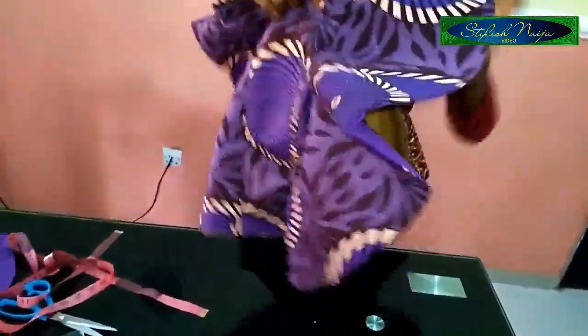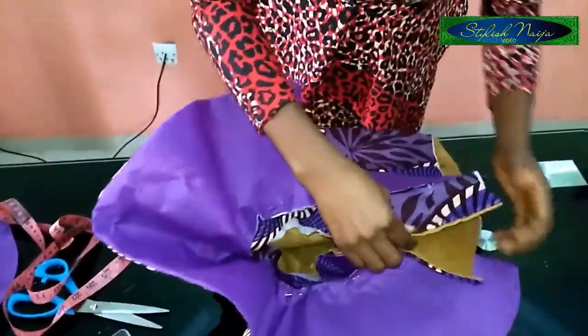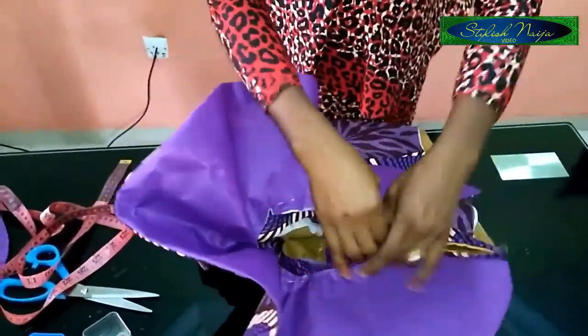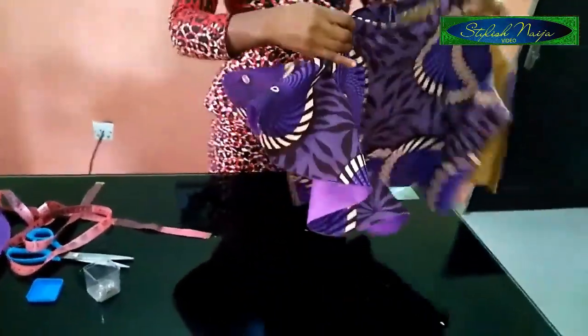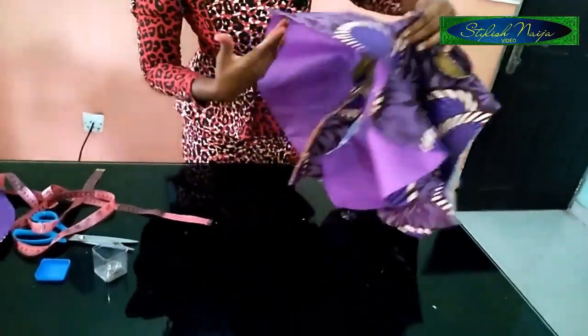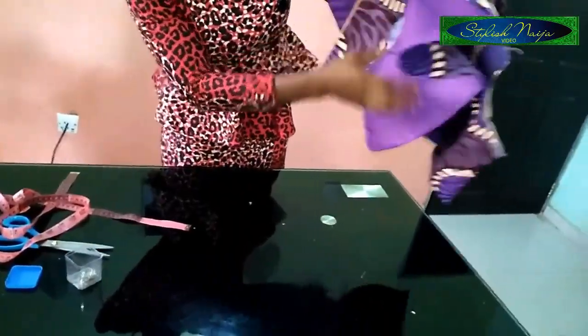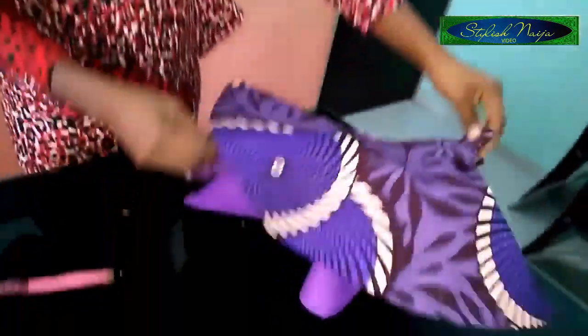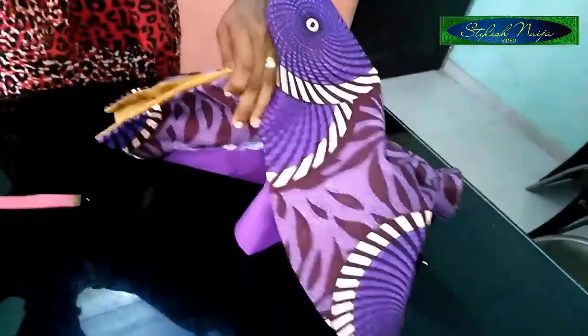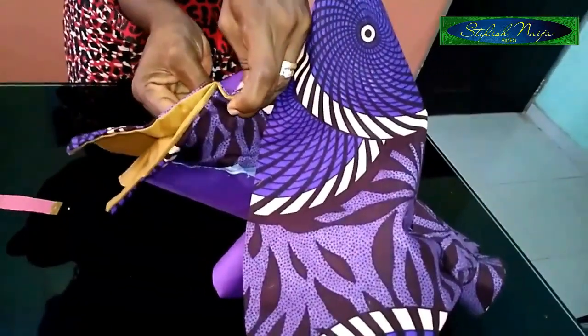At the end of the day, you can see the way it is. Then I'll take it back to my machine and sew it back the way it is, and then drop. As you can see, this is the sleeve. This is the sleeve. This is the front. This is how it will be. So this is just the easy way of fixing it. And then you use my pin to indicate it like this, and then you sew back from the side.